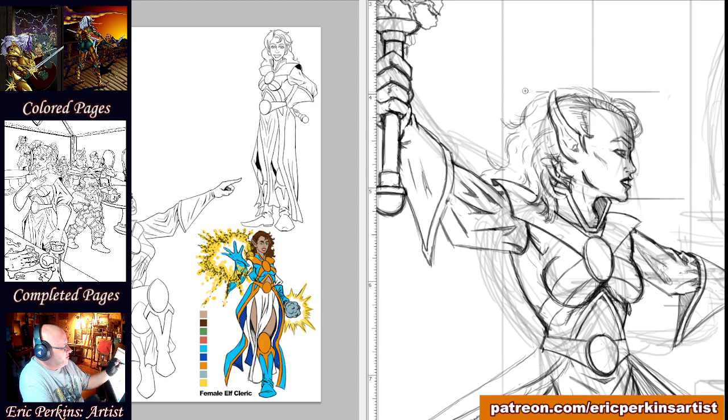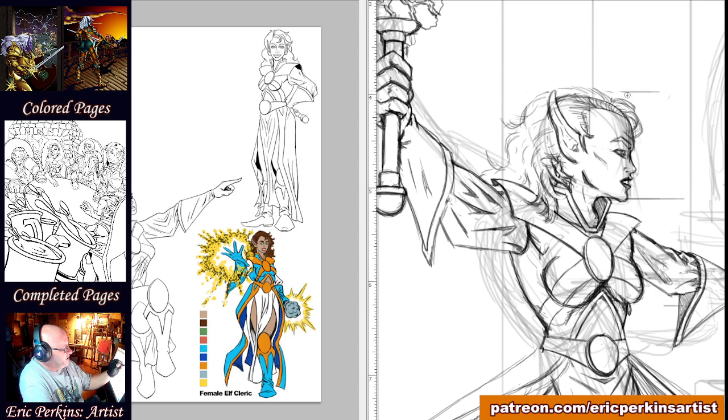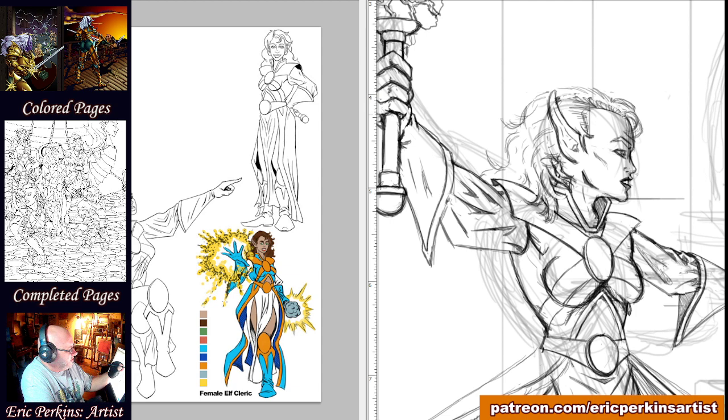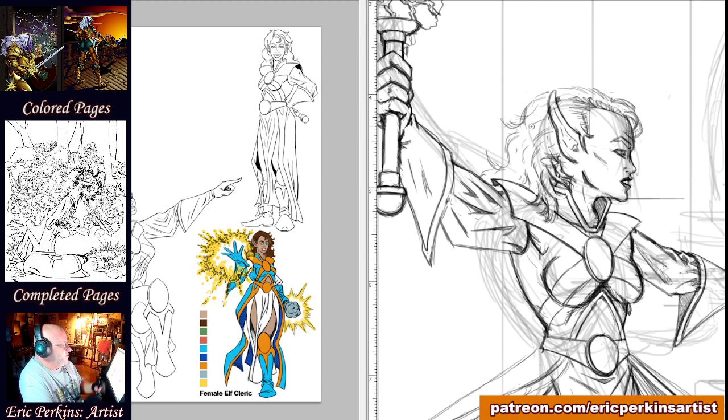And we can get rid of some more of these guidelines out here. And kind of just work out that headline so that, you know, her skull is not actually showing through her hair.